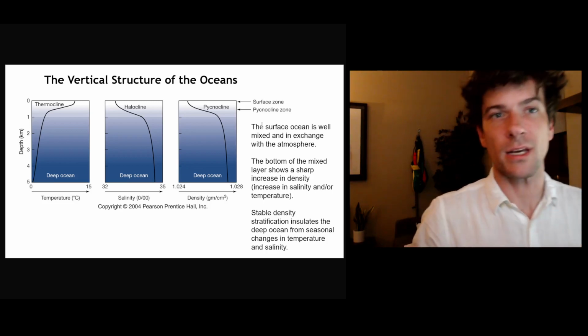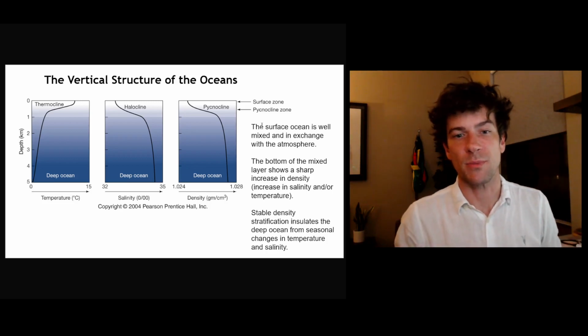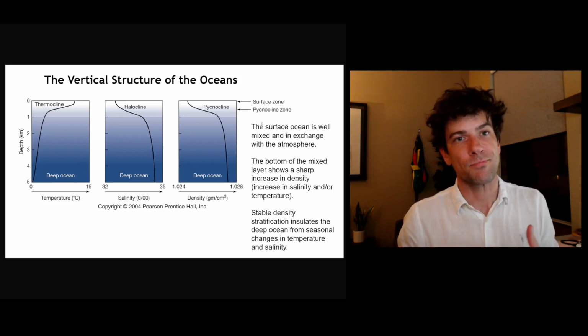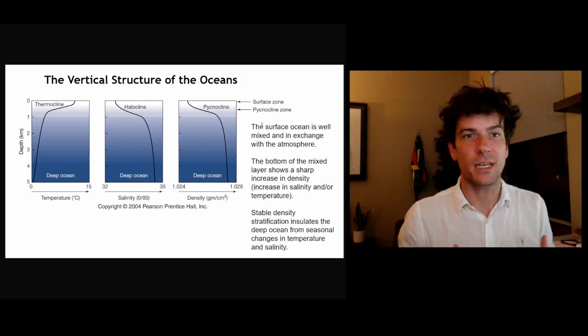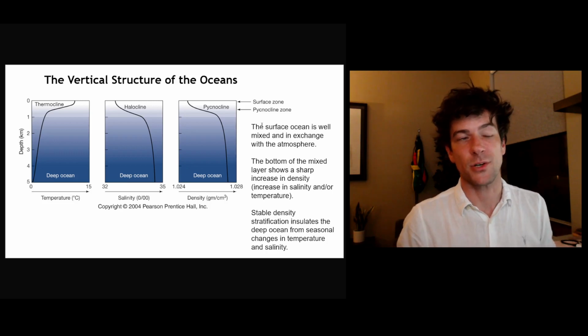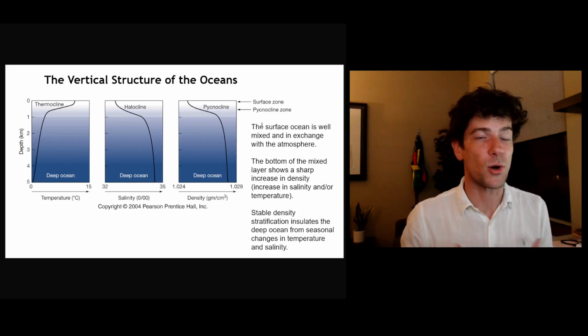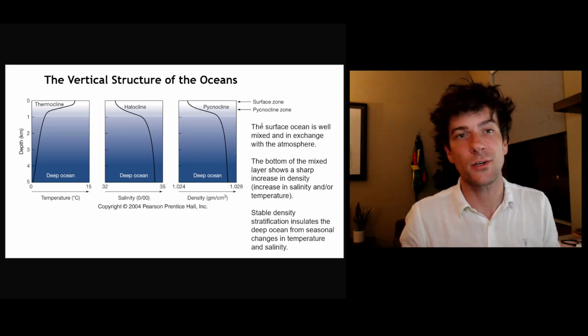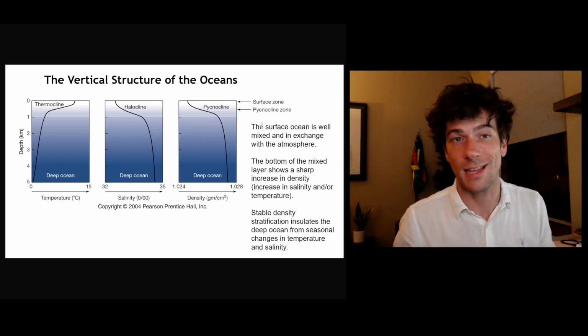As we'll learn as we progress through the material this semester, biology really influences environmental chemistry. And most of the productivity and the biology occurring in the oceans is occurring in the surface ocean where there's light, right?